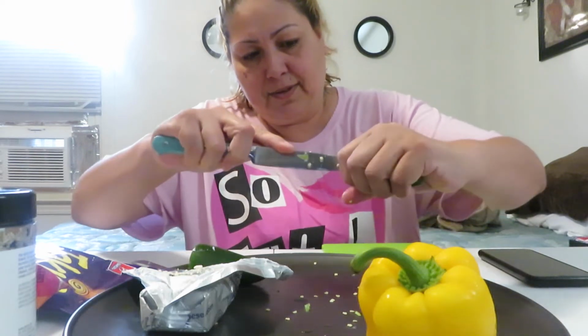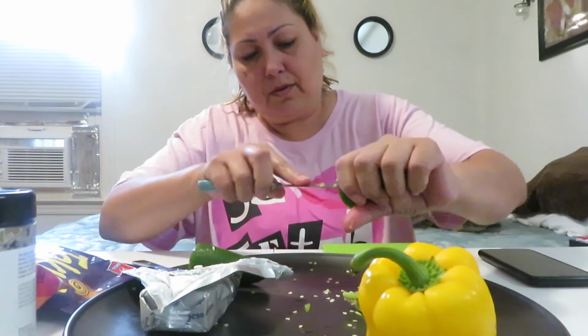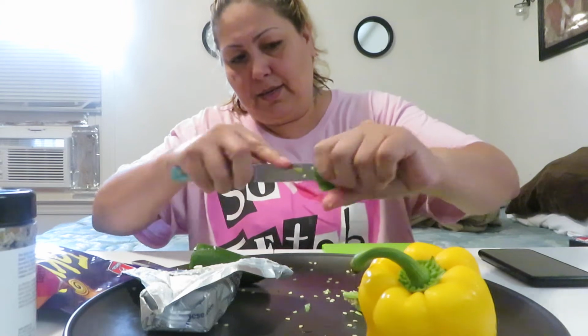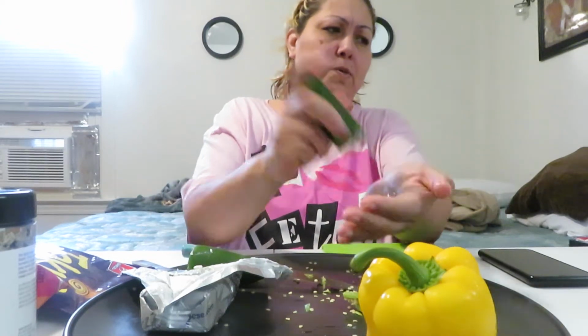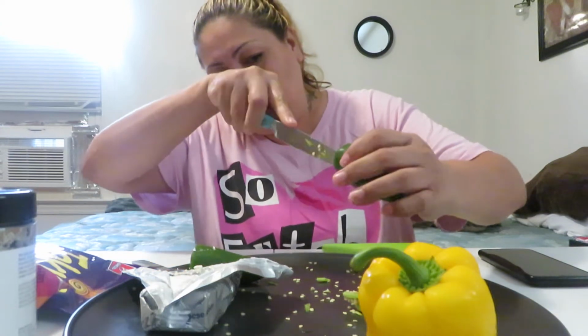Ugh, can't get this one out. Oh, there it is. Shoot, I'm gonna leave all the seeds up in there. Oh my god, I should have used the... Sorry, I just don't want the seeds because I can smell it. If you guys were here, you would smell this too. It's spicy jalapenos.